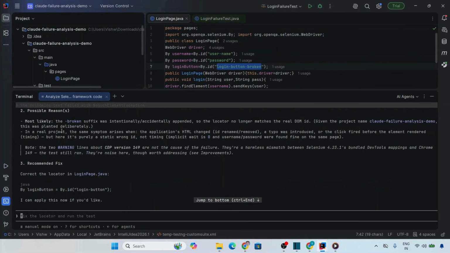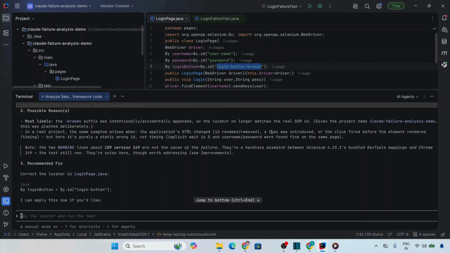Now, the second point which we asked was what was the possible reason. So it has said that most likely the broken suffix was intentionally or accidentally appended, so the locator no longer matches the real DOM ID. Given the project name, this was planted deliberately, and in a real project, the same symptoms arise when the application's HTML changed or an ID has been renamed or removed, right?